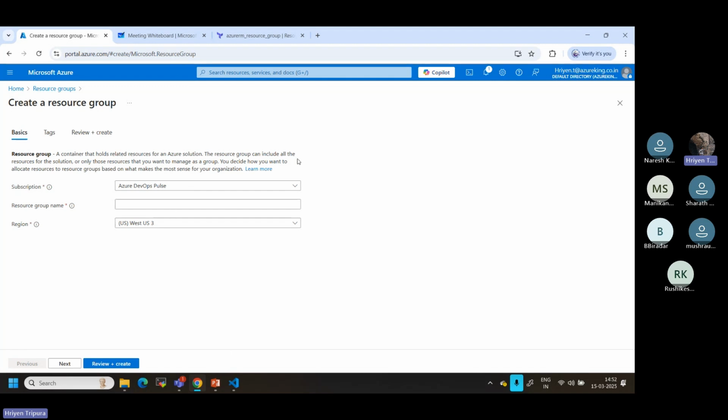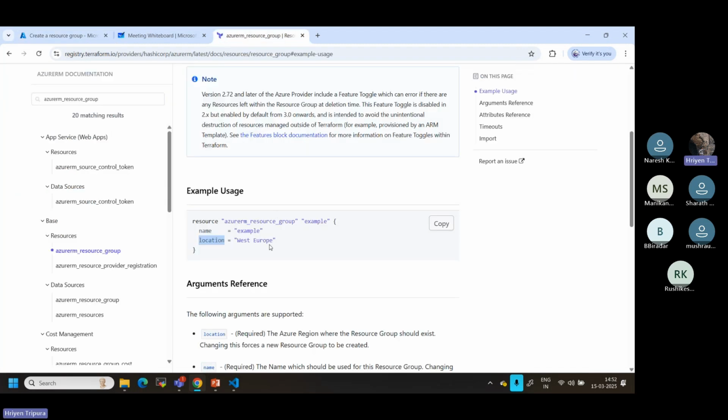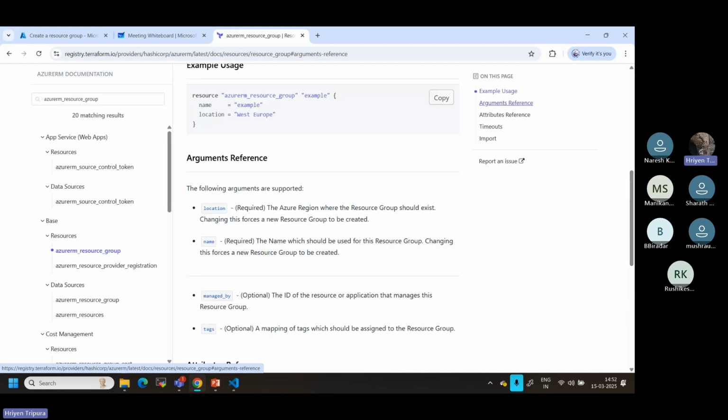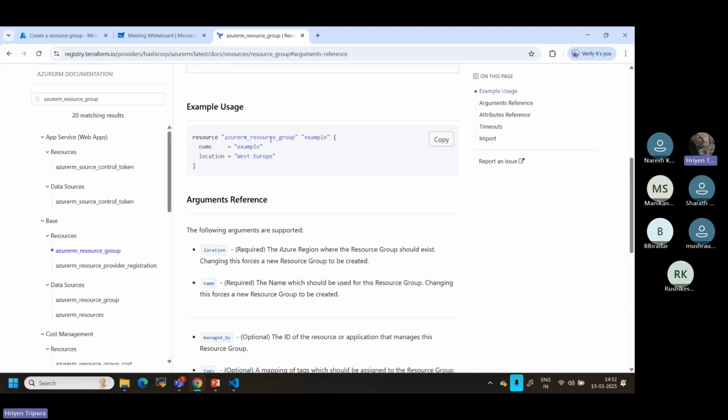But let's say you have a resource with a very big configuration, that means you will have so many properties. Then how do I know which details are required or maybe not required? So let's see that one. As I told you, this is one way to give a reference. Now we need to understand there's something called an argument reference. What is an argument reference? Argument reference is something like the properties for your particular resource block. In my case, it is a resource group, right? So to create a resource group, what all parameters can we define?